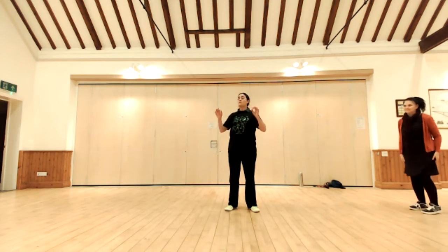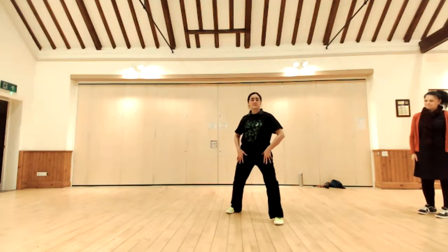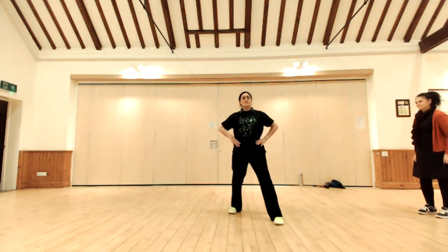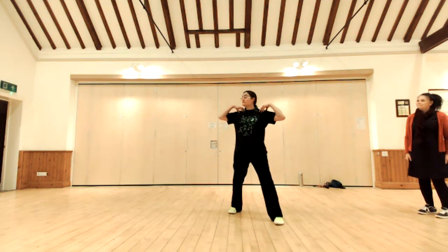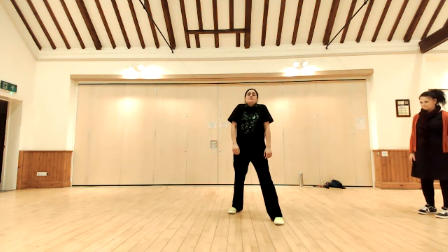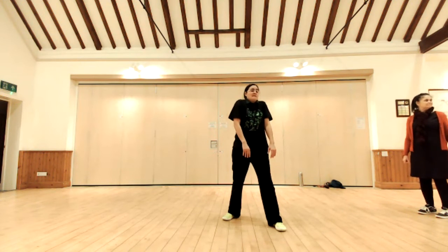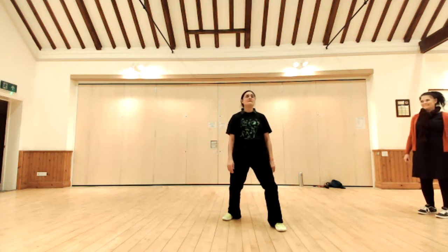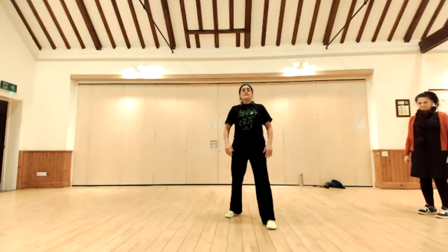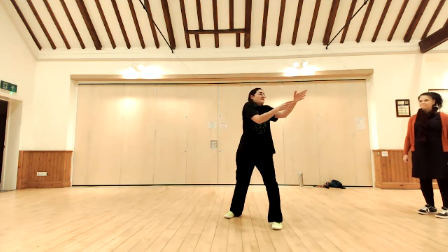Areas for development. Watch especially, those of you that have been doing this longer than 5 years. You want to think about when you're doing this. Keeping this, you want to sink the hips, and then that gives your shoulders somewhere to go. What you want to do is avoid sticking your shoulders up by your ears because that doesn't help. That's so much nicer. You want to make this as pleasurable as you possibly can. This is more pleasurable than this, but it's up to you. If you want to do your Tai Chi like this, that's fine.